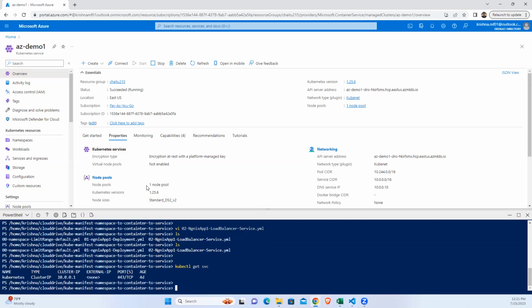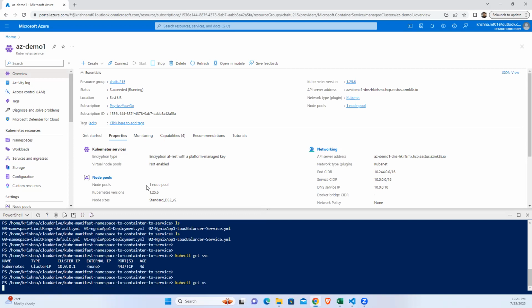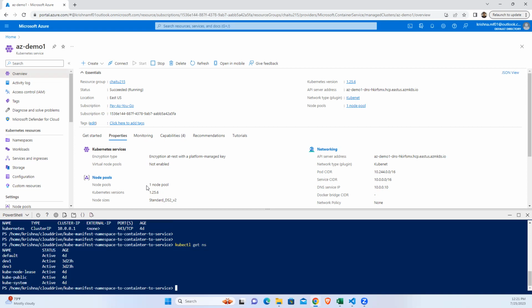I think we have to check the namespace, ns. I think dev3 is also there. Okay, dev3 is available. So what I will do is I will remove that dev3 because I already created it just now. That's why I will delete it.